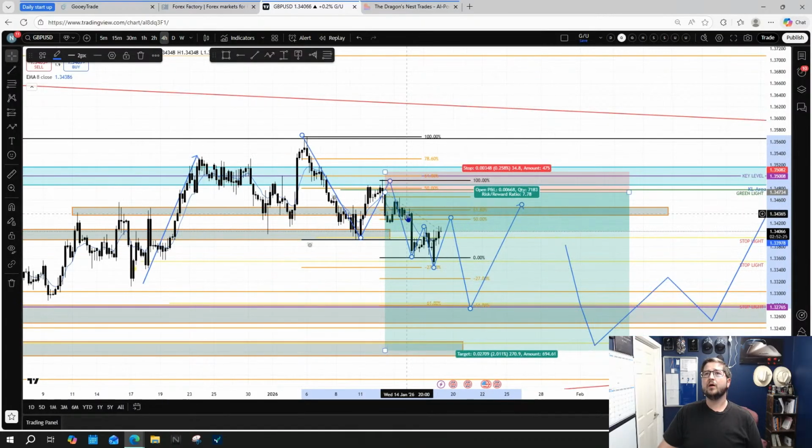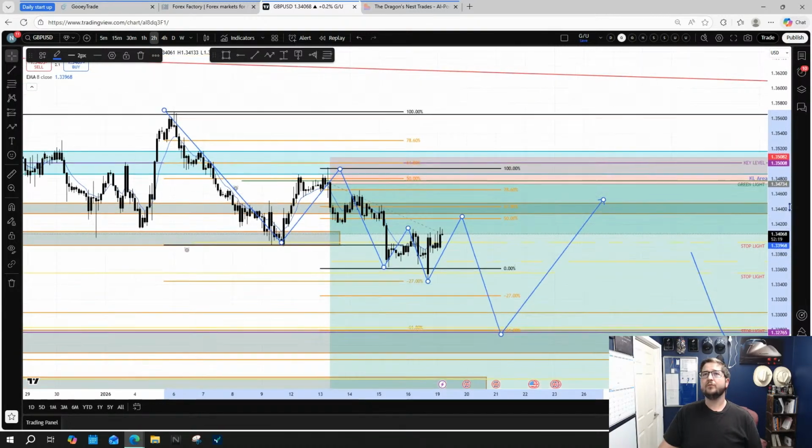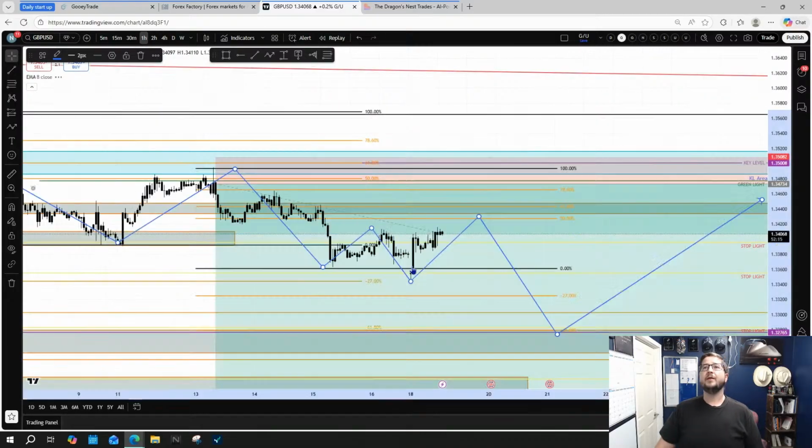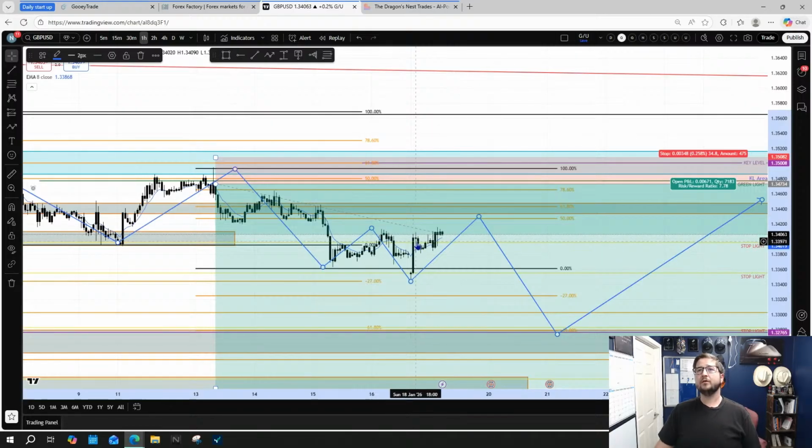So 4 hour wise, we're currently coming into the EMA and we're breaking above slightly. 2 hour wise, we are already above the EMA. And then on the 1 hour, obviously, we are above the EMA. We had this 1 hour engulfing bar right here. That was the bar that I was referring to right at the open. It just went all the way up here and it just closed out all the way up here.